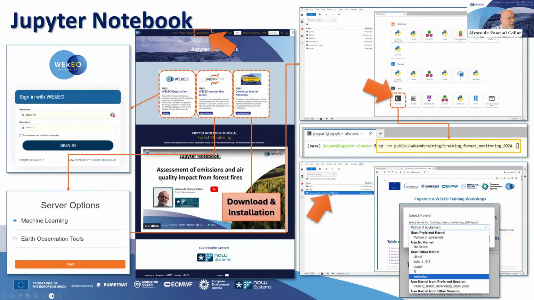When you enter the tutorial for the first time, it is possible you will be asked to select what kernel you want to use to run the tutorial. When you are asked for that, you will need to select the WEkEO lab kernel.